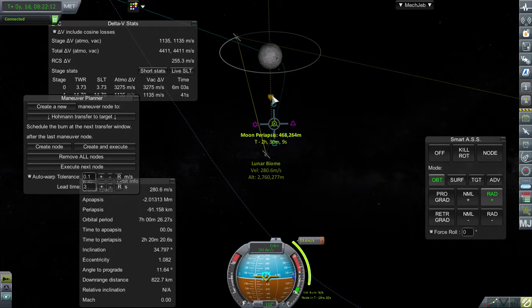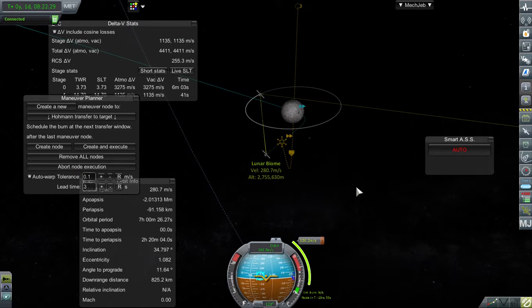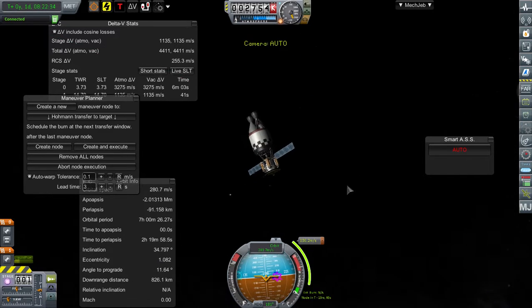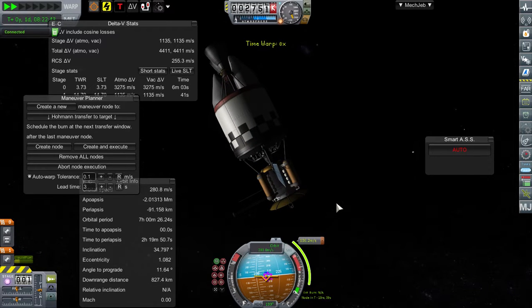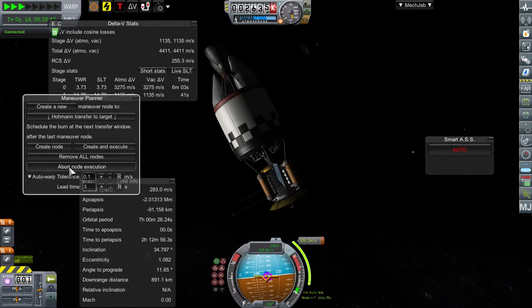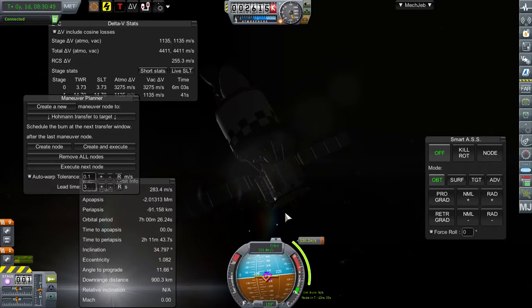Oop, that's a little much. There we go. So I'm now going to execute that node, and this is going to put me on a 500 kilometer polar orbit. Actually, before I execute this maneuver, I'm going to ditch my translunar stage.